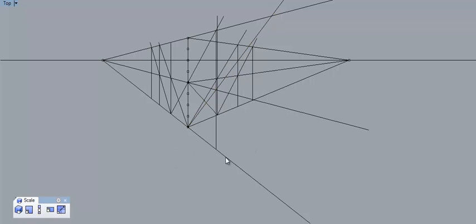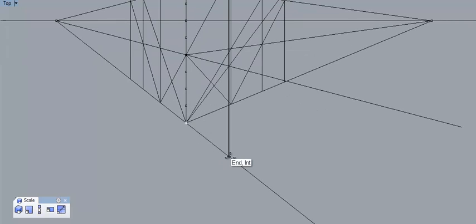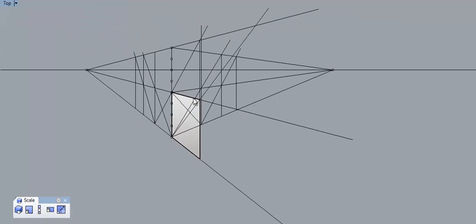Okay, and just now this is starting to get a little bit confusing, so what I'm going to do is I'm going to come in here and I'm just going to show you what I've just done. I went ahead and drew a surface right in there, so we're starting to see how this is going to start to project forward. And so this is our line that we projected through. Pull that down.